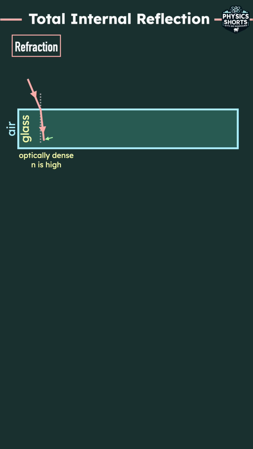Let's look at a ray that is going in at a larger angle. Still, it refracts towards the normal. Let's go further. Okay. Now, what if we go pretty much to 90 degrees? It may look odd, but we still get this refraction. But we can't go any further. We've hit the glass.